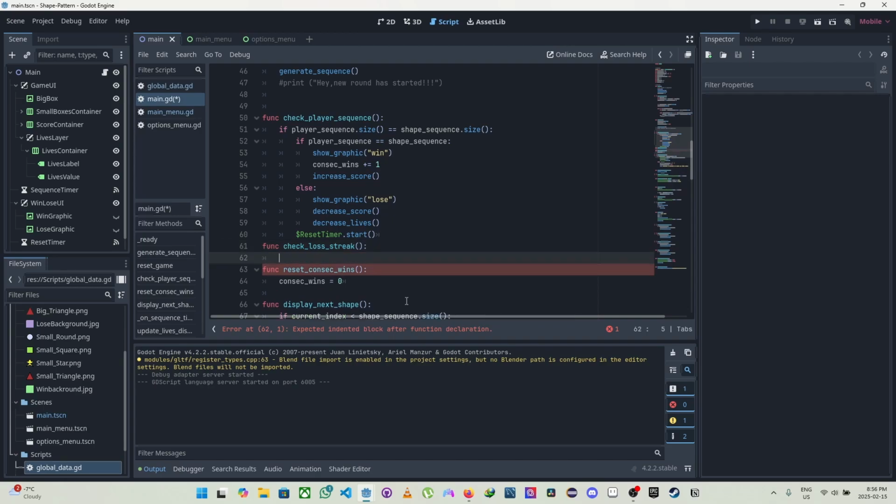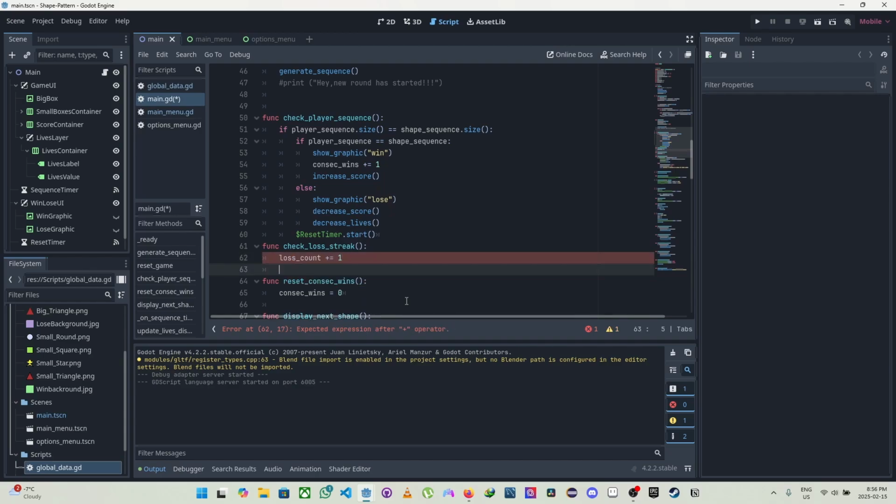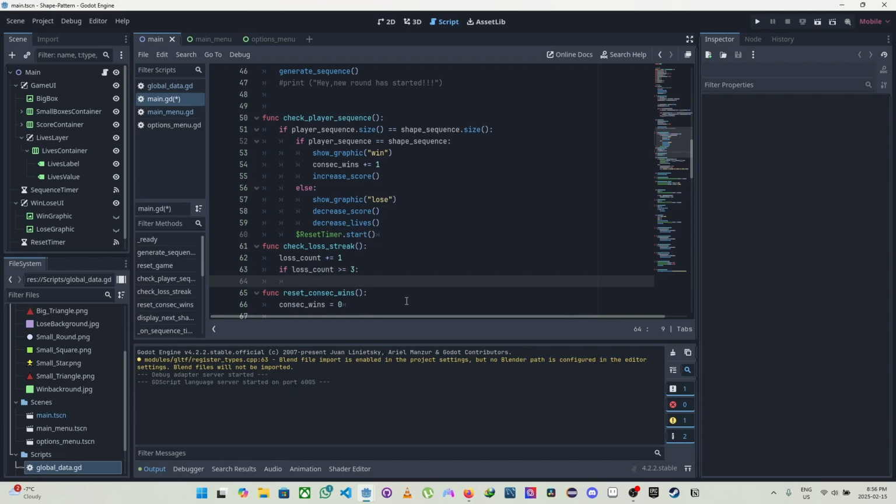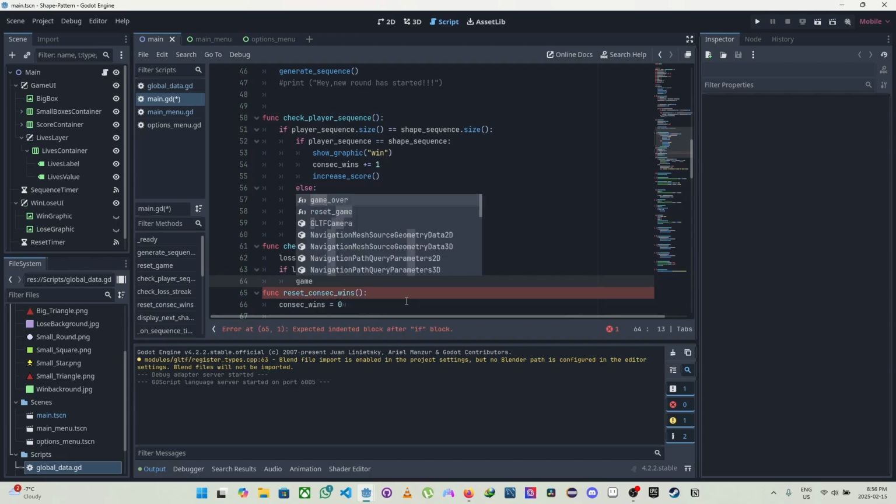Good. So let's say our loss count will be plus equal to 1. Then if the loss count is greater than or equals to 3, then it should be game over.